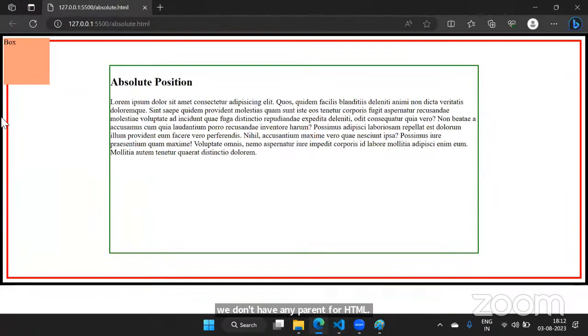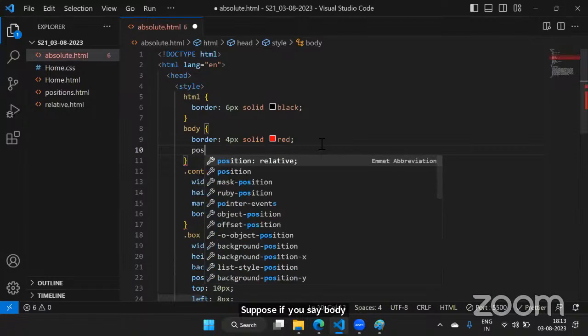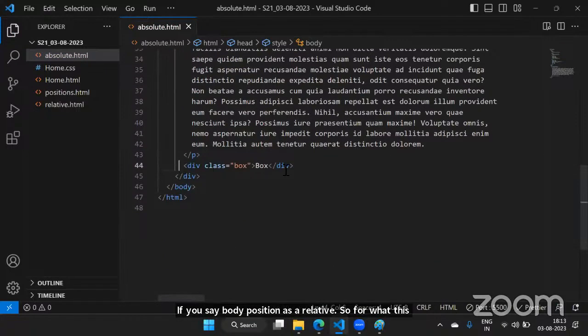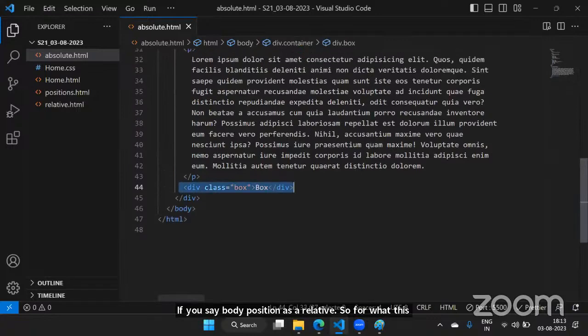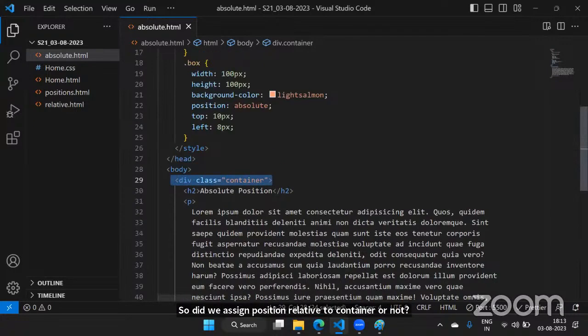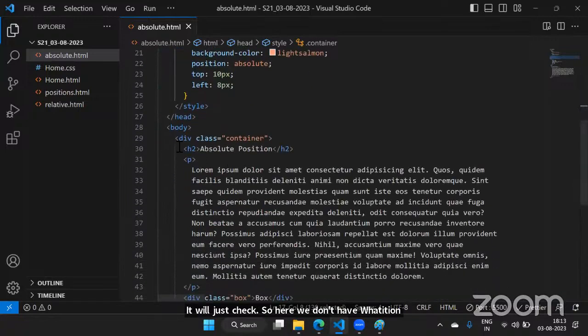Now see, here it is considering HTML as a reference point. Suppose you set body position as relative. What will this box do? First it will check its parent element, container. Did we assign position relative to container or not? It will just check. Here we don't have a position property for the parent element, so it will look at its parent. Who is the parent of container? Body. Then it will check body.